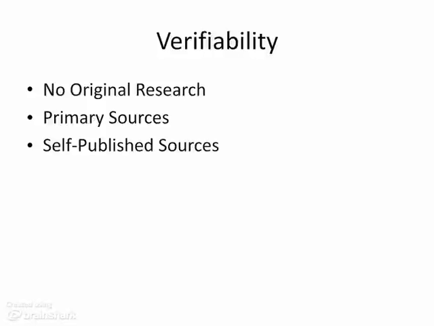Now, the big rule that this connects with is the idea of no original research. What that means is that the research has not yet been published. This means there has to be some sort of source, be it a news article, a magazine article, preferably a scholarly source or book when it comes to the idea of original research being something that academics use. If it's something you're still writing that's pre-pub, that is controversial but not yet published, the idea is to keep it out. This plays into two key things that we want to think about.